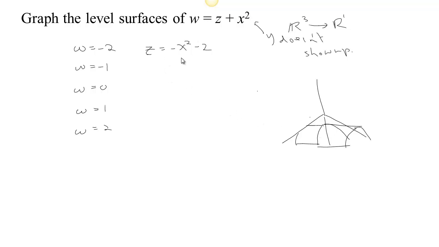Let's see. Now if w equals negative 1, we get z equals negative x squared minus 1. Or if w equals 0, we get z equals negative x squared. All of these are parabolic cylinders. And what's happening when we add the 1 is that's just shifting us up 1 in the z direction. z equals negative x squared plus 2. So what we have basically is kind of a stack of these parabolic cylinders, right? And those form the level sets. They keep moving up by the same amount.